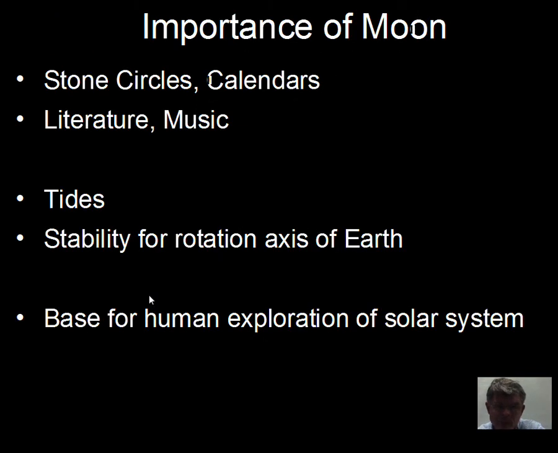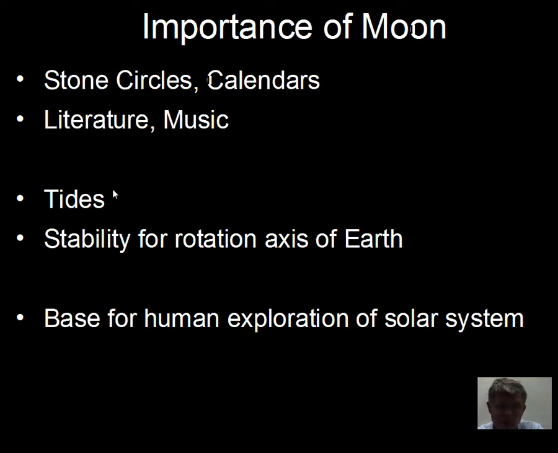So, importance of the moon to us. It does have a cultural significance to it. The moon has been observed since before history started to be written down. In England and Ireland and Europe, there are stone circles. Calendars were invented that were based on the lunar cycle. The moon has influenced writings and poetry, influenced music.